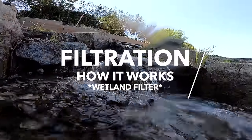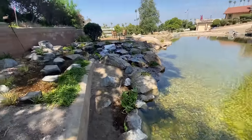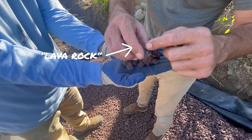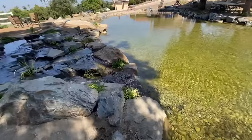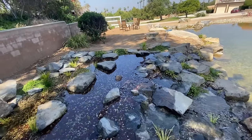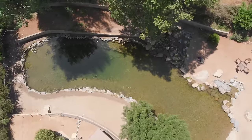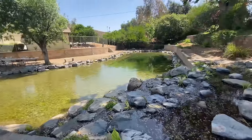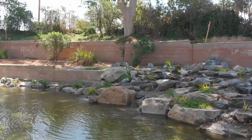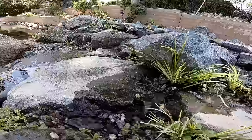The meat and potatoes of the whole filtration of this is the wetland filter. Above the waterfalls leading into the pond is our wetland filter — approximately 20 feet long by five feet wide by three feet deep, filled with a combination of cobbles, lava rock, and gravel. This creates surface space for bacteria to cling to and an area for plants to grow. Below all this material is a layer of aqua blocks, which allows the water to disperse evenly and percolate through all the lava rock and gravel so the bacteria can consume the nutrients in the water. This is how we get crystal clear water, creating minimal algae growth and low maintenance. We rely on this wetland filter to do 99% of the filtration on this project. Our wetland filters look very natural and they're hard to see when finished.